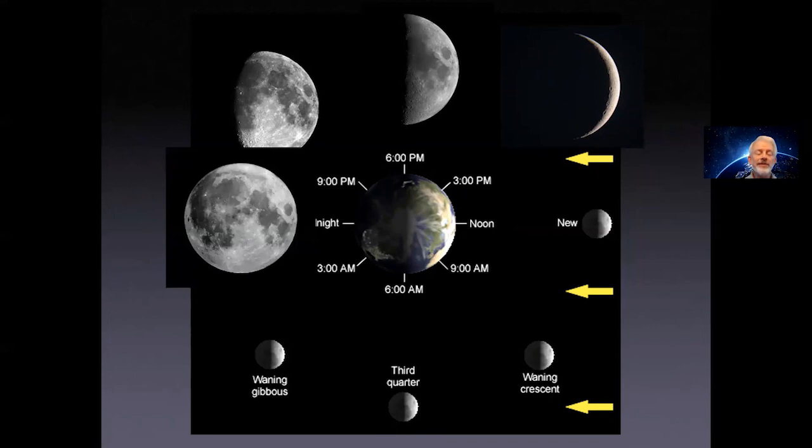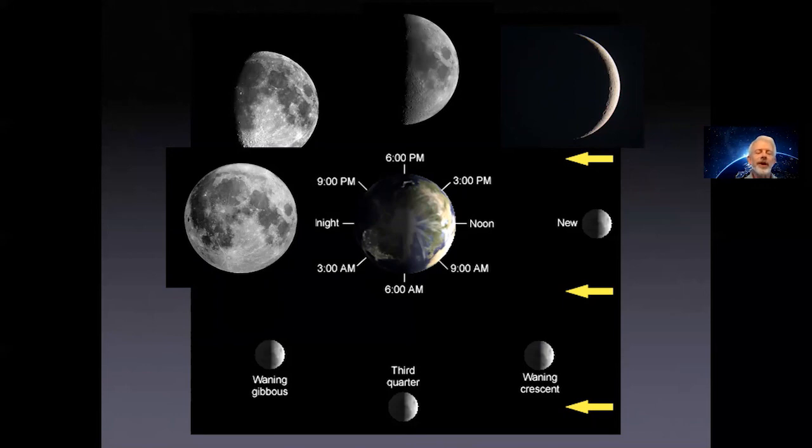Of course, past the full moon, the moon will not be in the sky during the evening. So let's think about evening as approximately 6 o'clock. If you're looking at the waxing or the waning gibbous moon, which is on the lower left, notice that if you're at the 6 o'clock position near the top of the Earth as is imaged here, you can't see the waning gibbous moon because the Earth is in the way. You would have to wait later at night for the waning gibbous moon to appear.